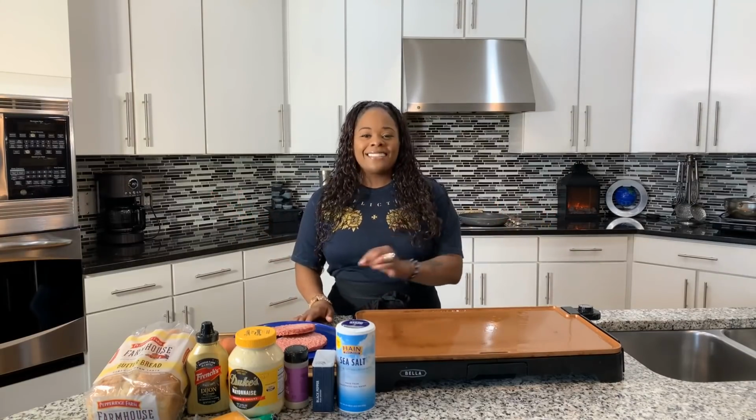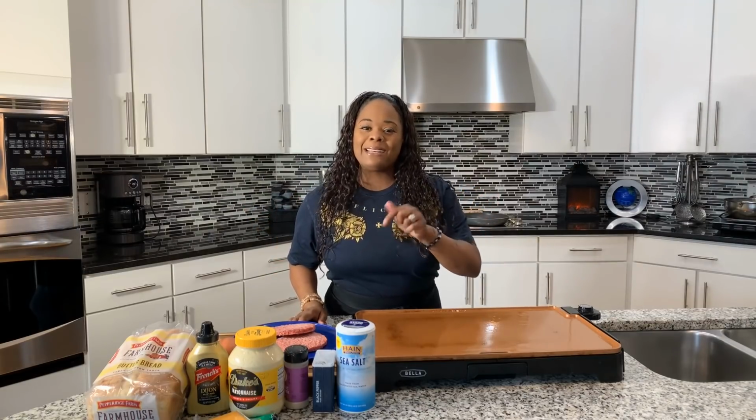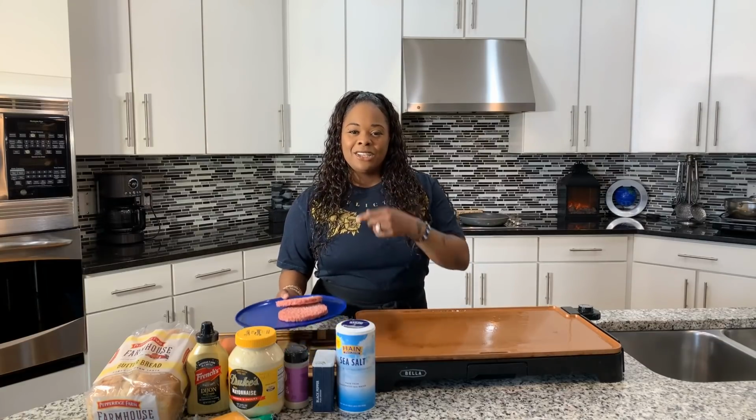I am so excited yet another day, because today at the Young's house, Gina Young is going to share with you all how easy it is to make a delicious patty melt. This patty melt right here, bomb. So easy to make. It doesn't require a lot of ingredients, and you make it Gina Young style, it's going to be so tasty. Y'all never had my patty melt before. Better make you some.